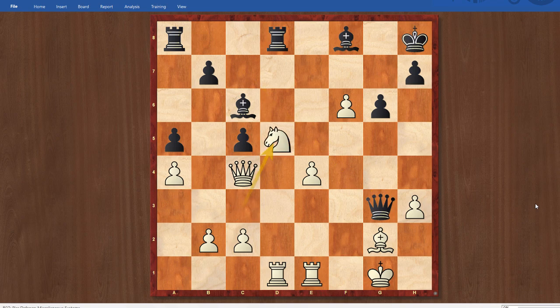I went knight d5, trying to limit the scope of this bishop on the long diagonal and also reinforce the idea of e5 again. But now Christian played bishop d6, and you could see here that he's starting to take control of the dark squares, and I have some problems. Bishop e5 is an idea. Queen h2 check is a problem. And this is not a fun position to face, especially when you don't have a lot of time.